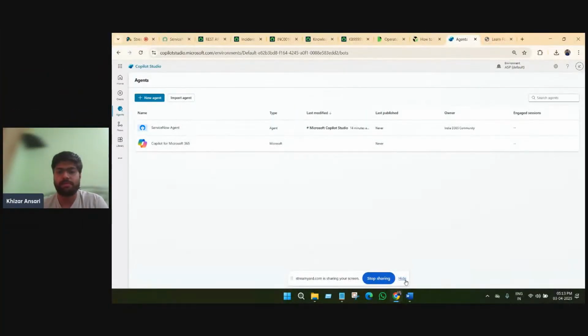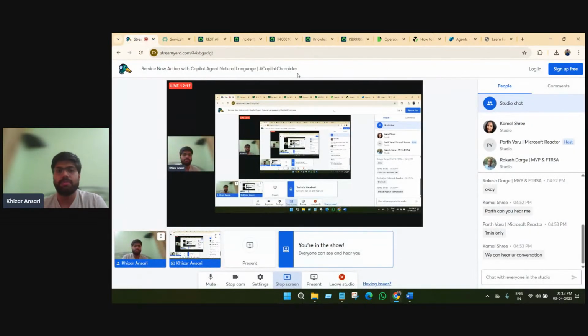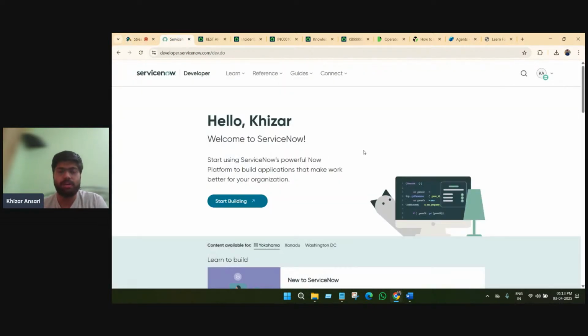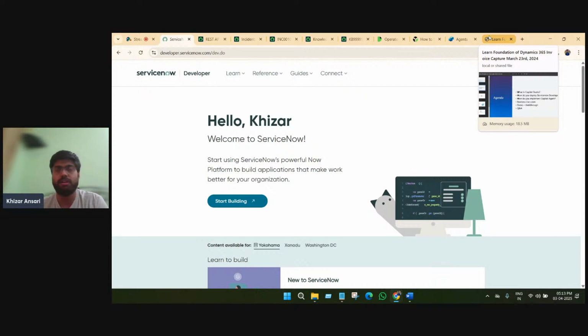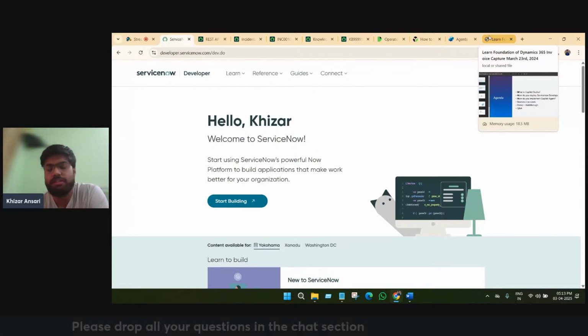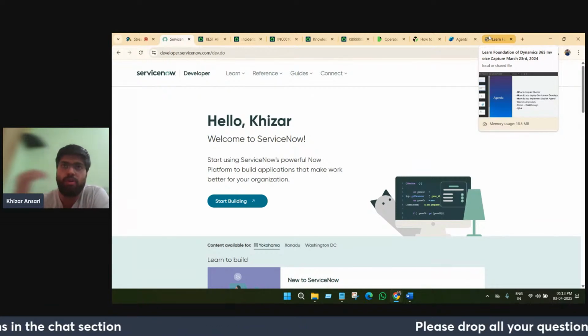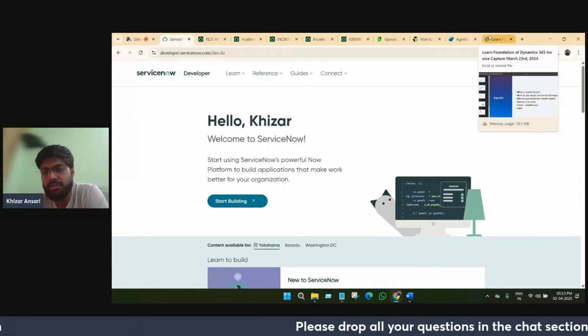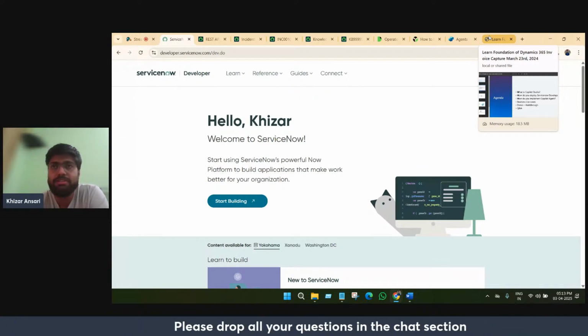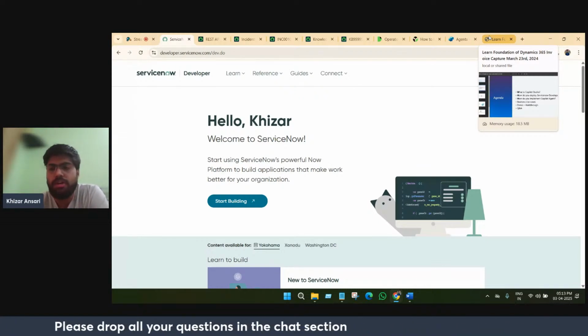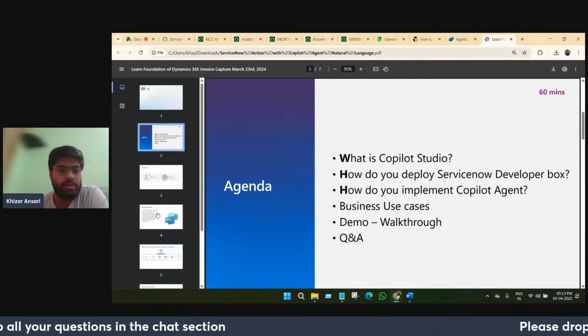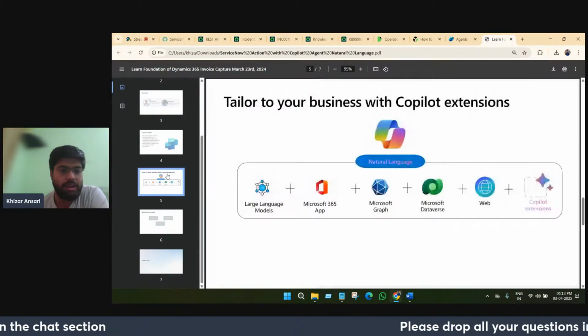That is visible. Okay. So first of all, we'll try to understand the different components that we have used in building this Copilot agent. This Copilot agent comprises two applications: first the Copilot Studio itself, and second the ServiceNow connector. If some of you are familiar with Power Automate and how that flow progresses, Copilot Studio is somewhat similar, except for the natural language ability on top of it. Let me quickly go through the PPT once so that you have an idea here.